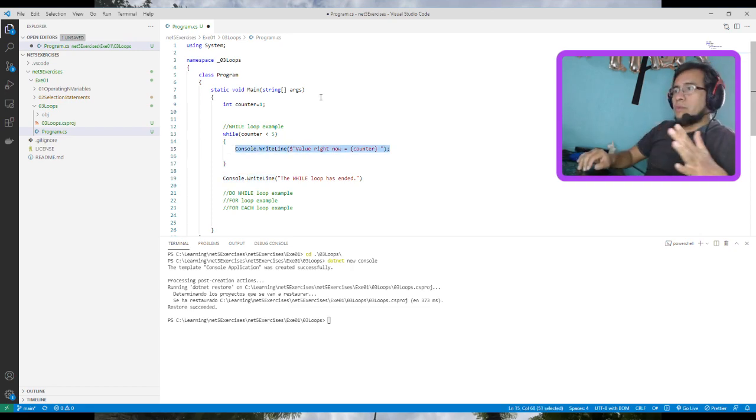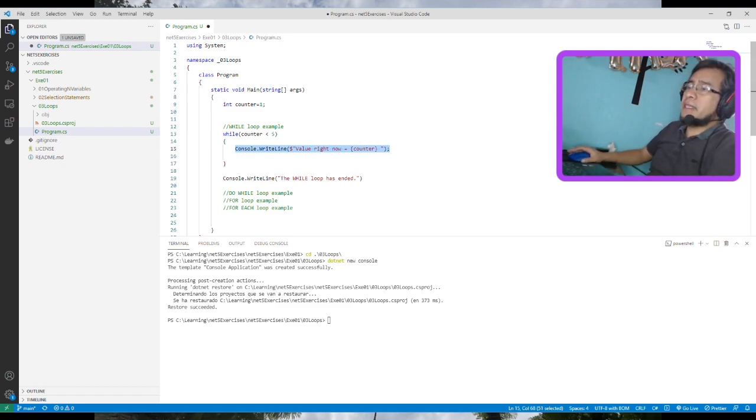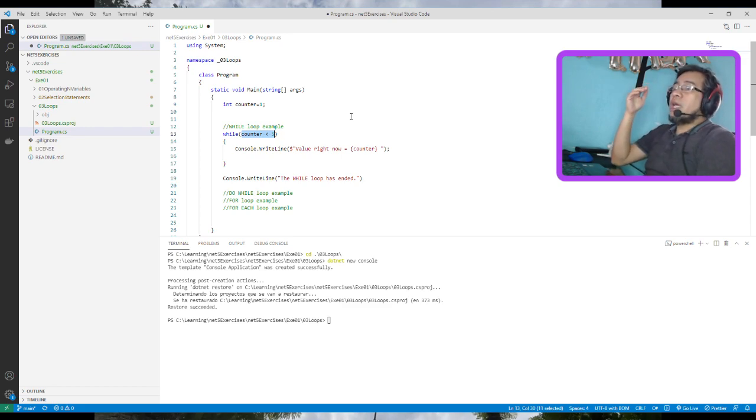You have to validate that this is not going to be infinite, and for that I mean that with this condition, you know that at some point of the execution of your application, this is going to be false.